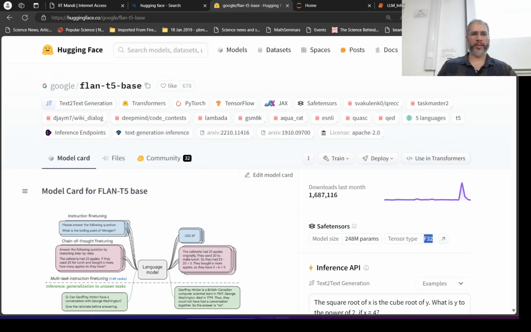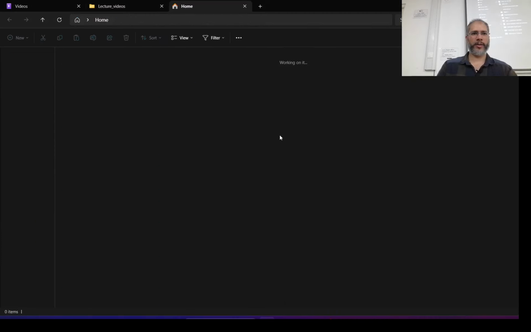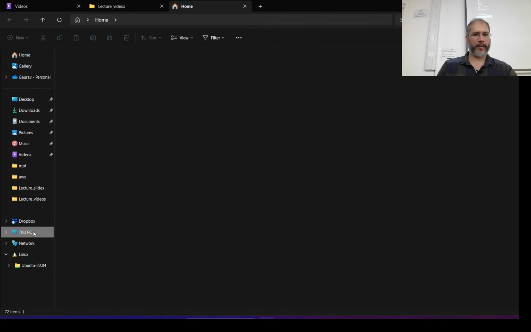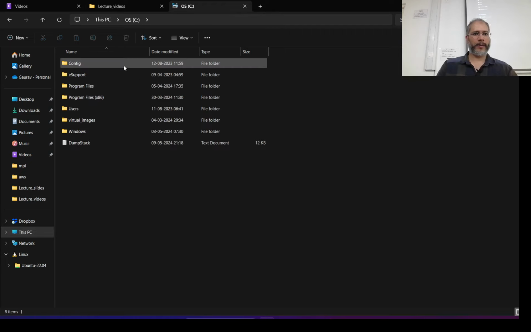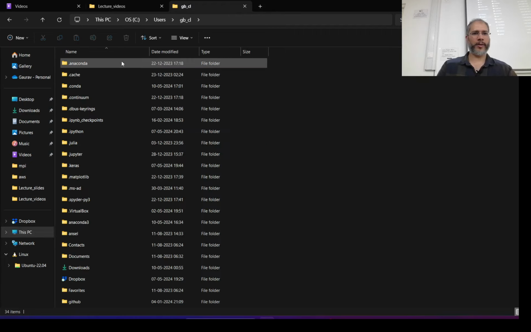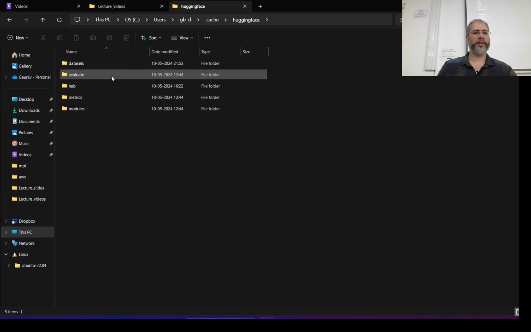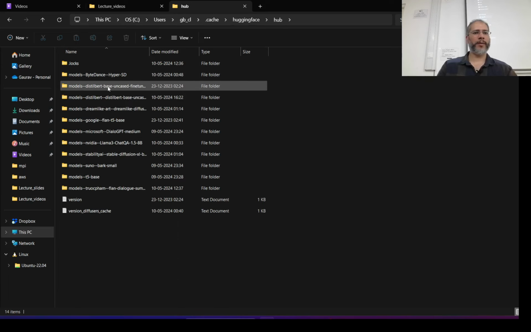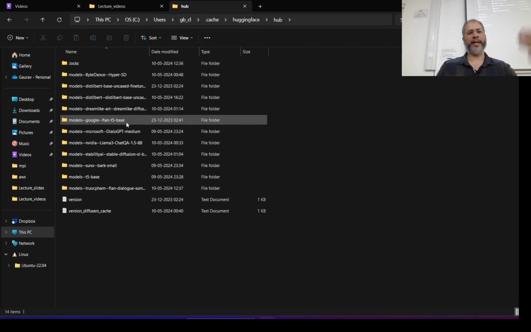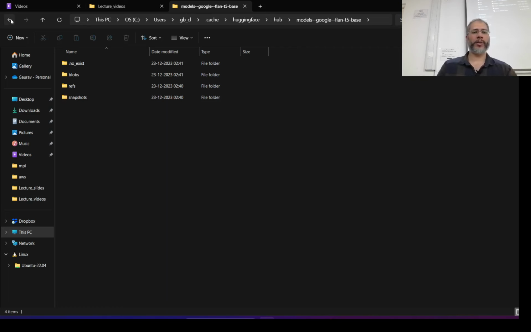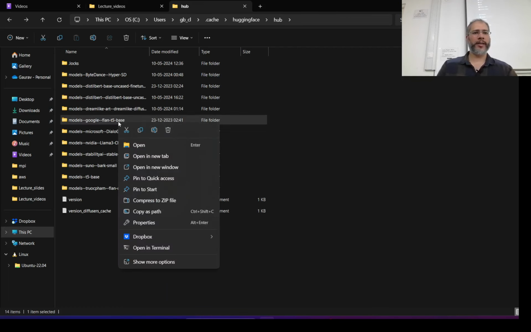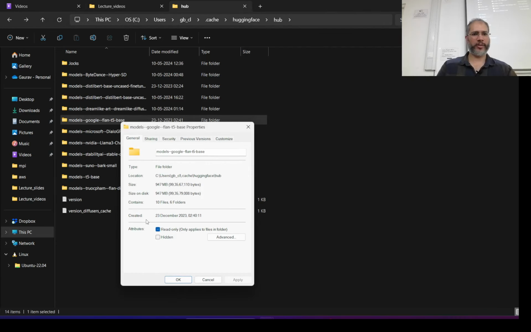I can actually check because I know the path where it downloads. In your home there is a .cache folder which has a huggingface folder, and then a hub folder where it has all the models. The one that I am using is FLAN T5 base. I had already run this earlier, so it is in the cache and it will not download it again, but if I delete this folder it will download it again. I can have a look at this folder size, which may have a few other files as well, but it will give me some sort of an estimate. This is 947 megabytes, so around 1 gigabyte. That is what we estimated.